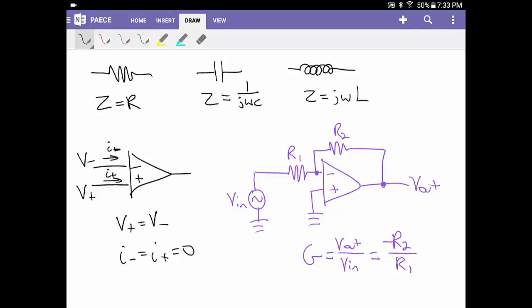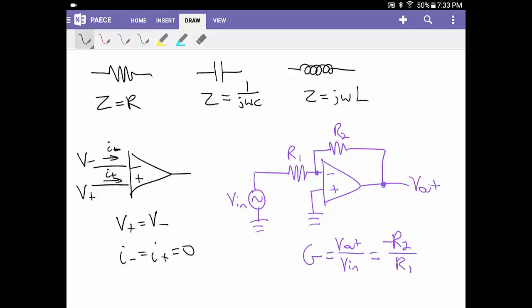One of the common architectures I brought up in class and derived the transfer function for was the inverting amplifier. Through basic node analysis and using the rules laid out here, we figured out that the gain of this amplifier is equal to negative R2 over R1, or the negative of the feedback resistance over the series resistance.